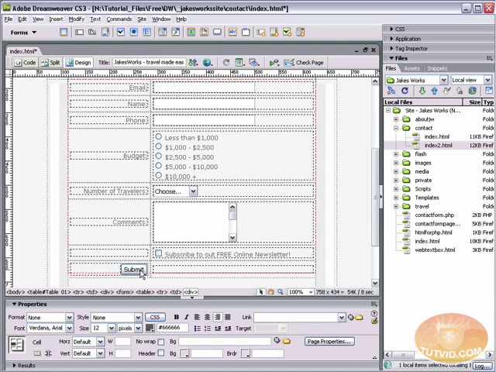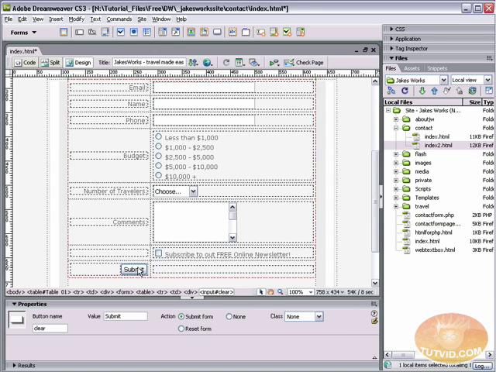Okay, our first problem is this is not supposed to be a submit button. We want this to clear the form. So let's select the button, and we've got some options here. Number one, we have a value and then the action. In this case, we want to reset the form, so I changed it to a reset button. That's nice, but we want to change the value. The value is what the button actually says. So let's say reset form, exclamation point. And you can see reset form right there. And when it gets pressed, it simply resets the form.